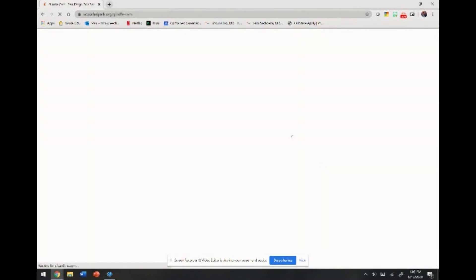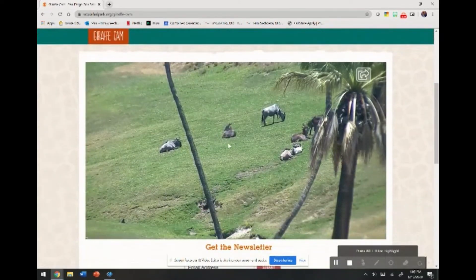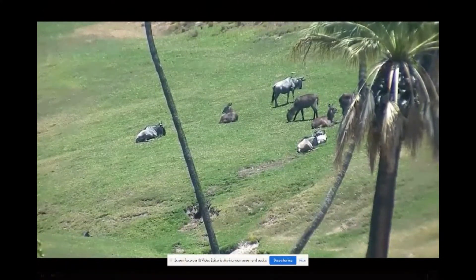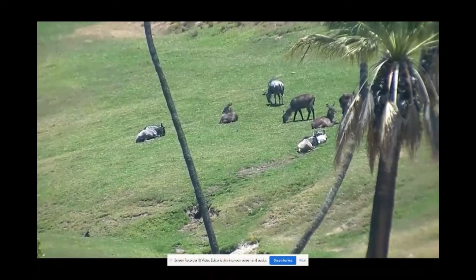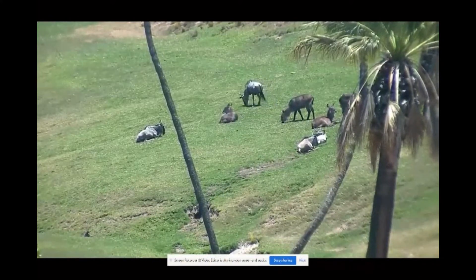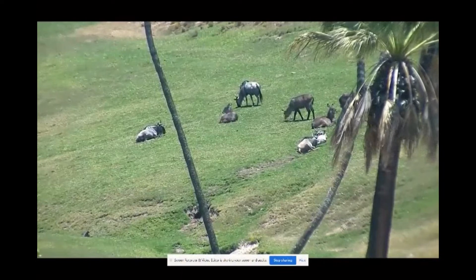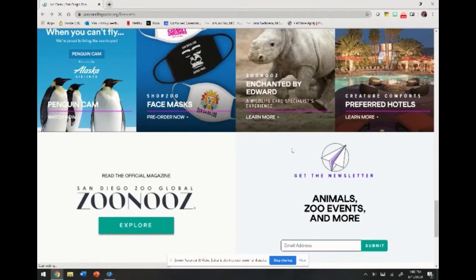Let's check in on another animal at the San Diego Zoo — how about some giraffes? Wait, those aren't giraffes. They look like they have long faces and some horns — definitely not a giraffe. I remember giraffes being out in the plains at the zoo. You can take cars and drive around the open land to look at the giraffes and even feed some of them. I think these might be bison or buffalo — anyway, that's not a giraffe, so we'll come back to that.